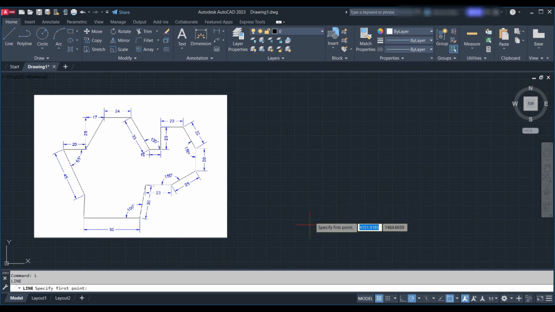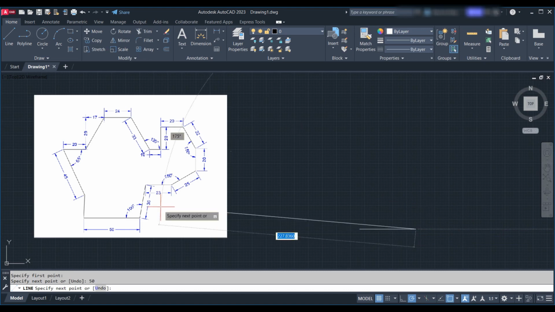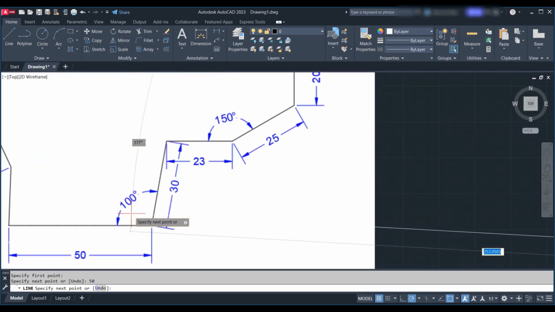Activate the line tool, specify the first point. I click here. Now I want to draw this line, horizontal and the length 50. Now that the polar is enabled, as I already said in the previous videos, the green dotted lines will appear that will help you to draw horizontal or vertical lines. Now in this direction I want to draw a horizontal line. Type 50, press enter. Now this angular line.